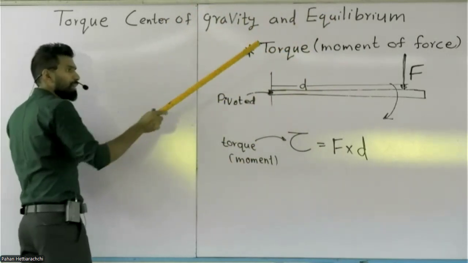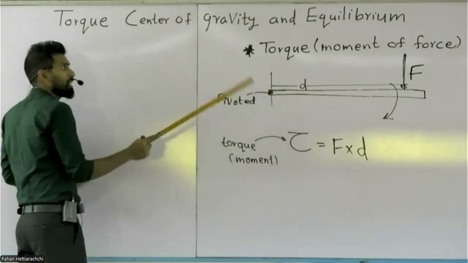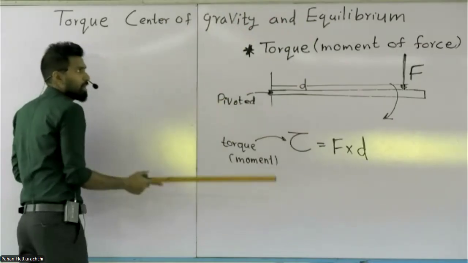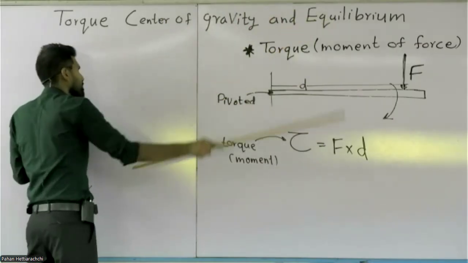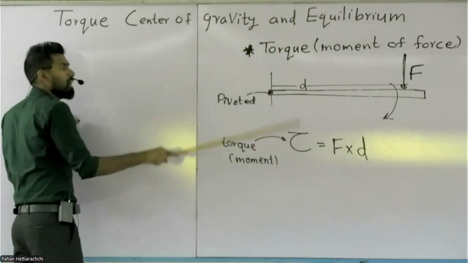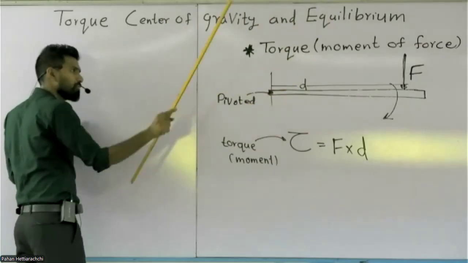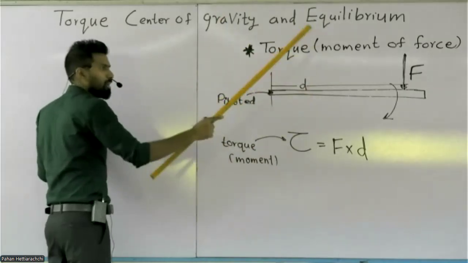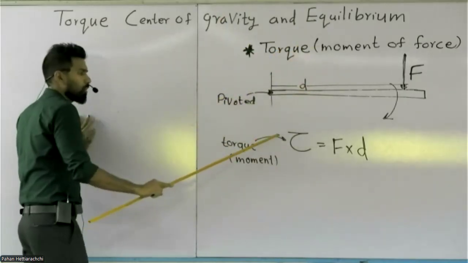Sometimes objects tend to rotate. But if you need to keep the equilibrium, keep the balance, you have to stop that rotation. In order to understand these kinds of things, first you have to know how objects are rotated. Then only you can understand how to stop the rotation. So the rotation is denoted by this torque or the moment.